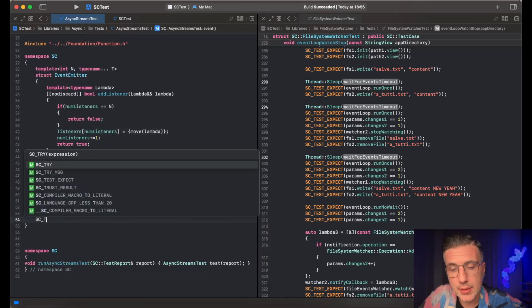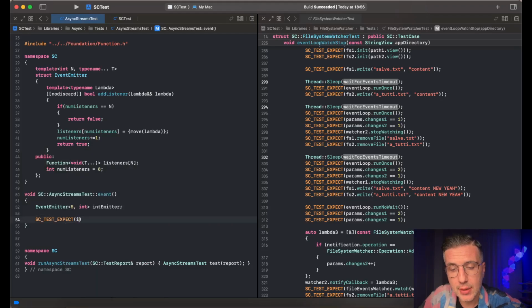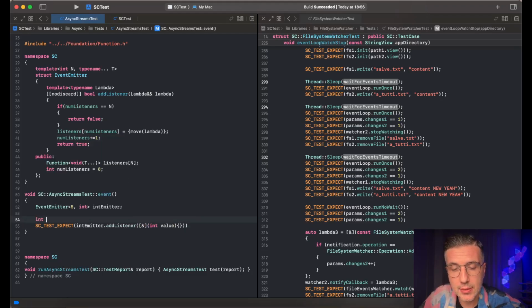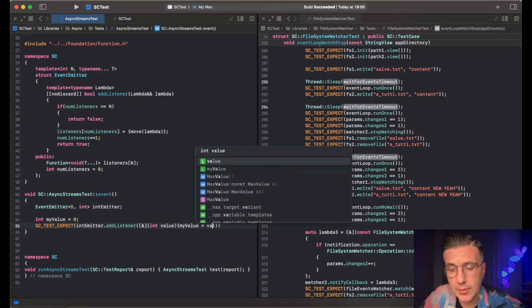So let's say ctest expect int emitter add listener int value, and we can say int my value equals 0, and I'll say my value equals value.